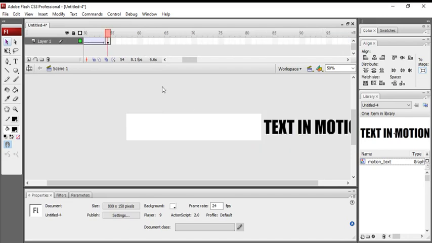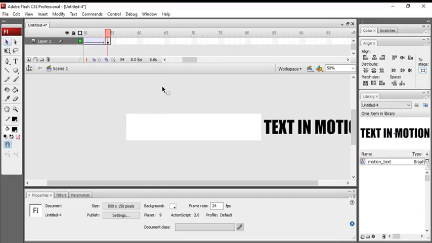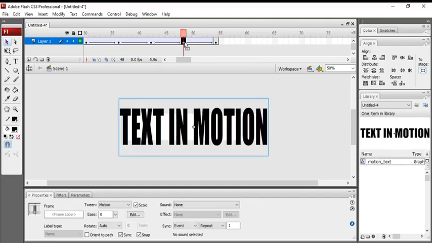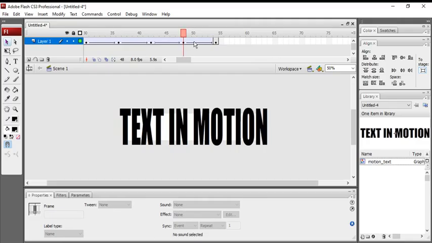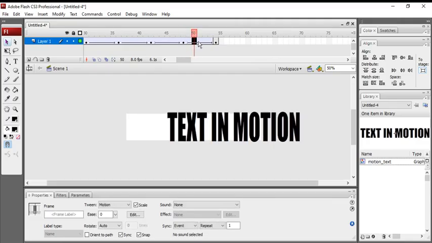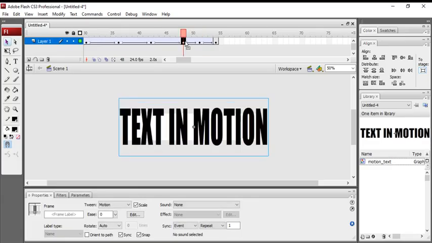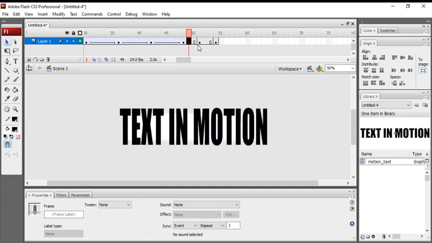So what it does is it stays still long enough for you to read it. Then it goes. Now, what I don't think I like on this one is, see how it gets big? I don't like the way that it just goes off to the side like that. So what I'm going to do is about right here, I'll insert another keyframe. Then at 52, I'm going to remove this tween right here and remove that one.